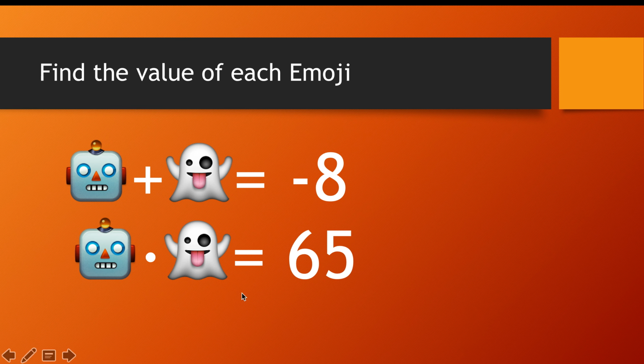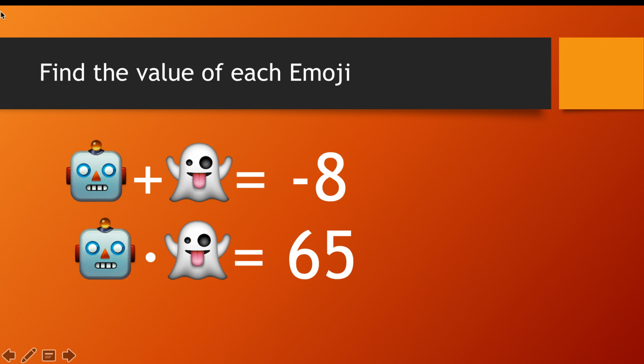So for these puzzles, it's best to start at the multiplication because there's a limited number of ways you can multiply to 65, right? There's actually infinite ways to add to -8, literally infinite. -9 plus 1, -10 plus 2, -11 plus 3, -50 plus 42, -100 plus 92. But there's not that many ways to multiply to 65. So let's see, 1 times 65, that's one way, but those are 64 apart. We need numbers that are 8 apart.